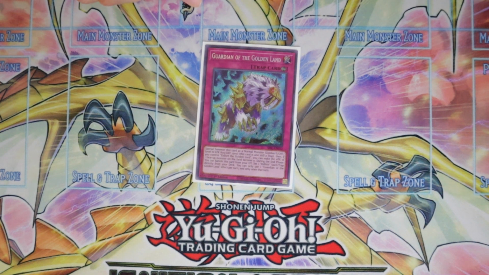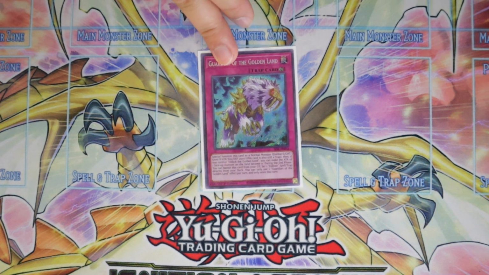So on field, you can target a monster, or no, not target. You can just make one monster your opponent controls 0 attack. That's what it comes down to. And the big thing you've got to know about this is it has a really big defense, like 2500 or something like that.